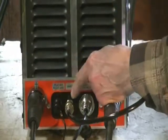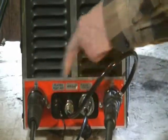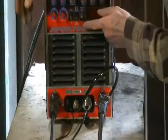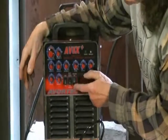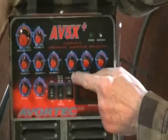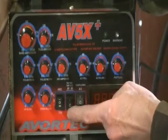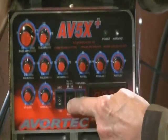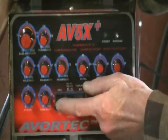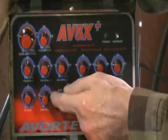You have what they call the plasma pilot arc that screws on to this terminal. That's all your connections down here. Up on the panel, you want it set to AC on your amperage — you want AC, not DC. You want it in 2T, switch to 2T. And then your process button should be flipped to the center, which says cut. It's a plasma cutter.